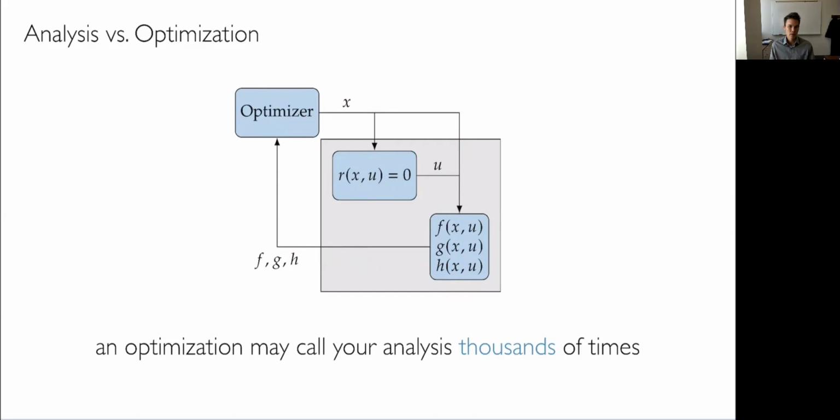This means that we have to think a little more carefully about the fidelity or the computational time of our analysis. For example, if we had a simulation that takes an hour to run, and we have to call it thousands of times, then we may be waiting well over a month for this to finish, and that's not going to be acceptable. So that may mean that we have to pay more attention to the types of algorithms we use, programming languages we use, so that they're computationally efficient. We may have to reduce the model fidelity. We can't use perhaps our highest fidelities, although there are some tricks that we can use to actually use pretty high fidelity simulations, and that's something we'll talk about later in the semester. But in general, we'll often have to perhaps simplify, or at least spend a little more time thinking about the numerical formulation, so that it's efficient, so that this is something we can iterate on many, many times.